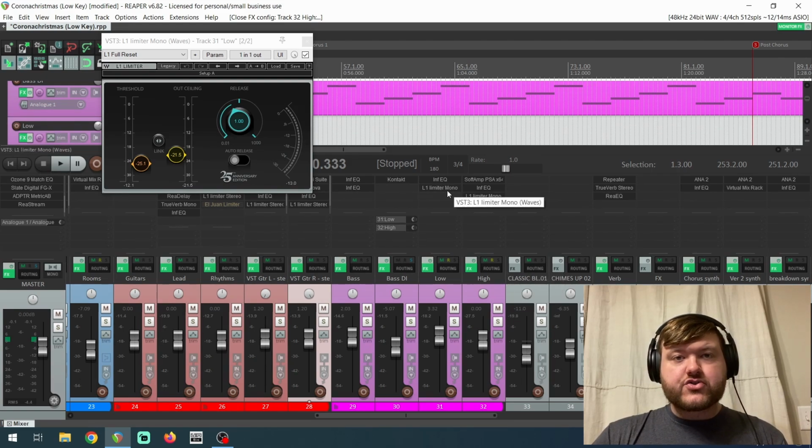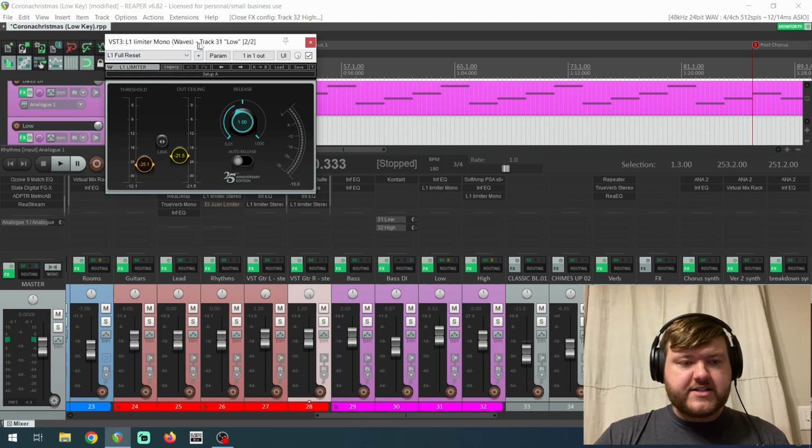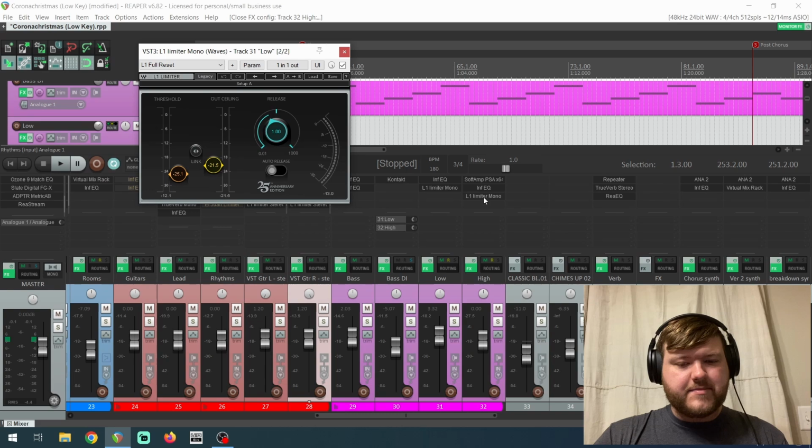that allows me to control the tone and the dynamics individually for just the sub information and then also the high end information. This is a pretty common trick, but the low end is really where it's most important. You'll see I limit the high end as well, but the low is where the magic happens. So let's go ahead. We will solo the low end here and see what L1's doing.